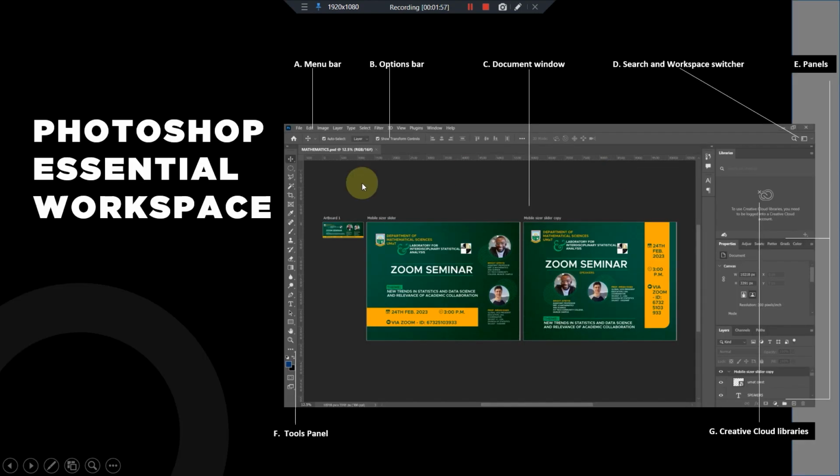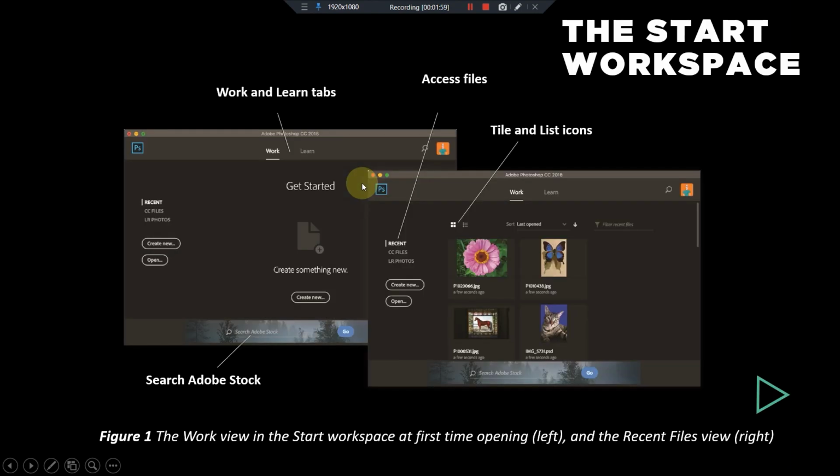And on our right is the interface you see when you revisit Photoshop. That one displays the recent documents which you have worked on. But with the first time user, it doesn't display anything because you have not worked in Photoshop before. So it only gives you access to your recent files, even though the right one also gives you the same features.